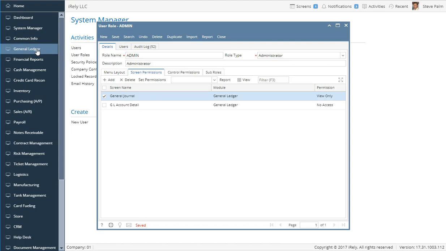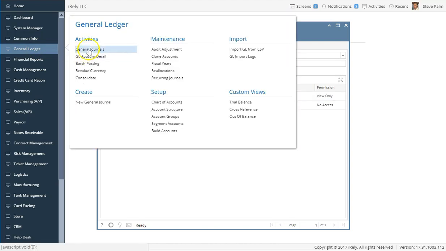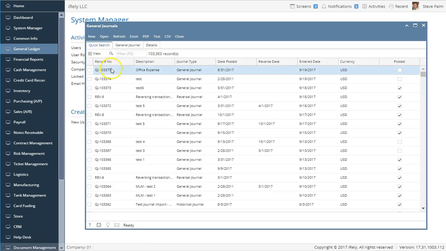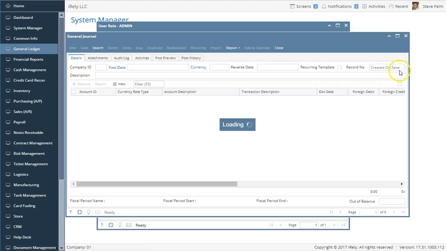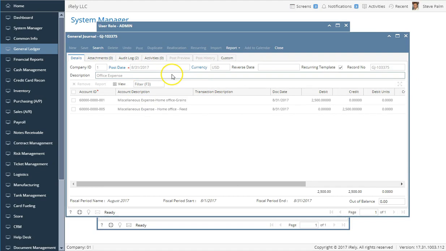So let's go over to the General Ledger now and see how this works. All right, so let's select the General Journal. And this one's unposted, so I should normally have full access to all the data, but you'll see it's grayed out and read only. I can view it, but if I click in a field and type, nothing happens. Most of the buttons at the top are also grayed out, so basically you can't do anything but look at the data.